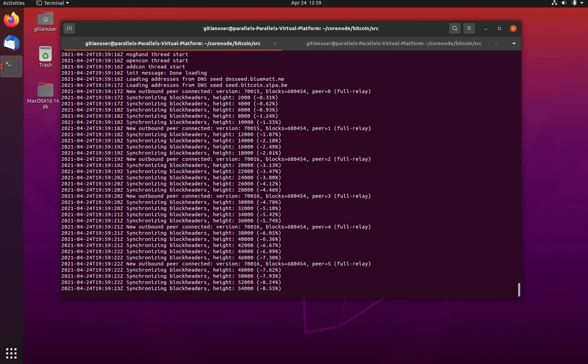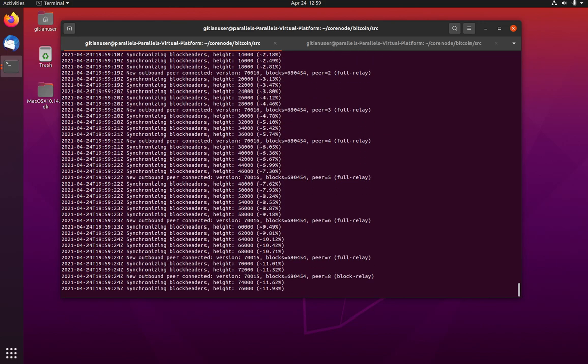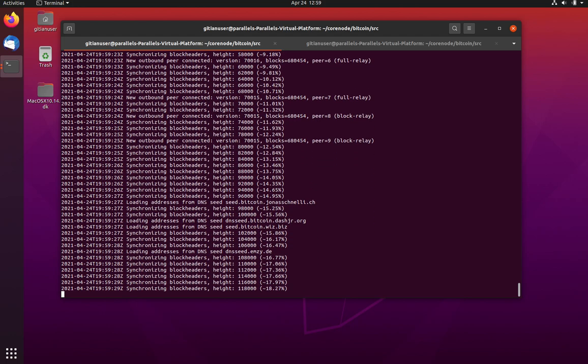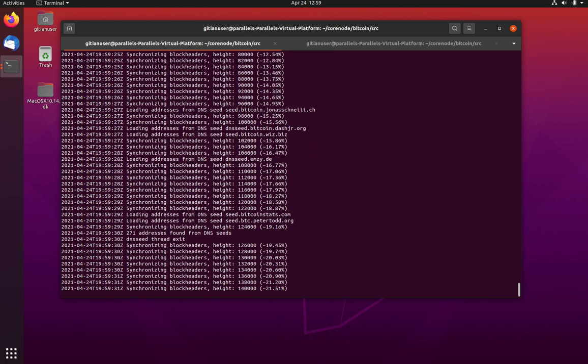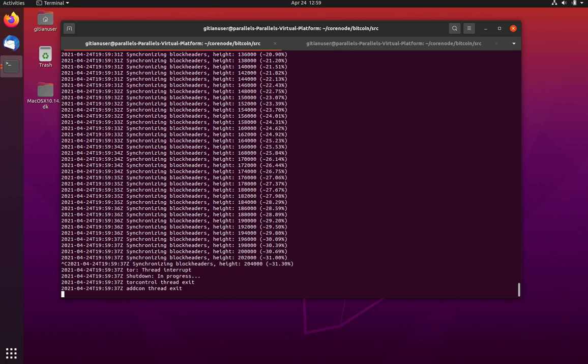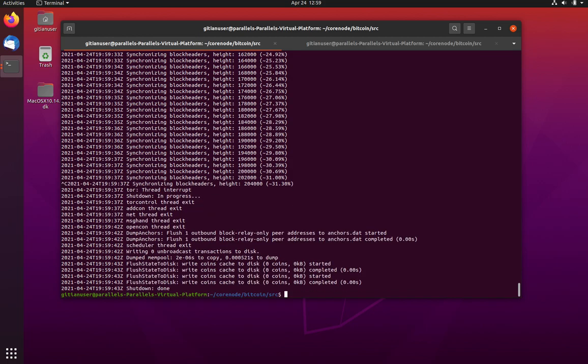I'm not going to leave this running too long because I don't want to fill up my drive on my laptop, and I haven't gone into the config yet to tell it to prune, so it's going to start downloading gigabyte after gigabyte, and I'd rather it didn't do that. So let's just leave that for now. If there's anything you want to modify, if there's RPC credentials you want to enter or anything like that, I doubt you're going to be watching this video, but it's quite possible you are if you want to set up a Lightning node and you're wondering how to do this.